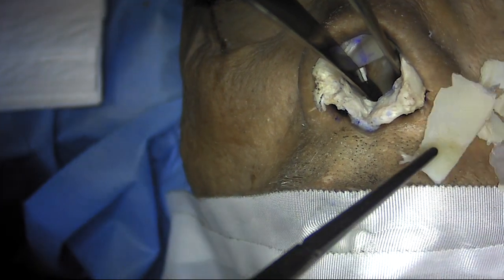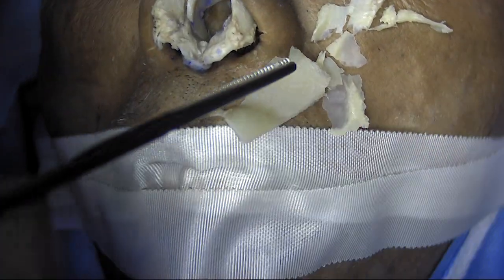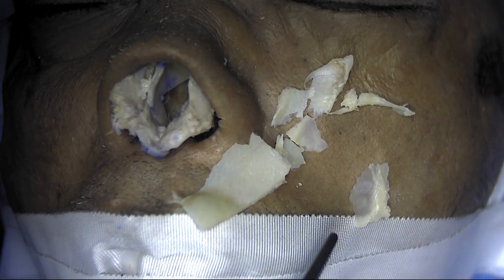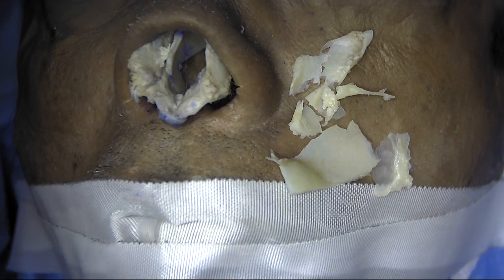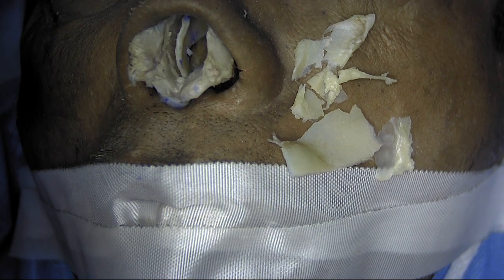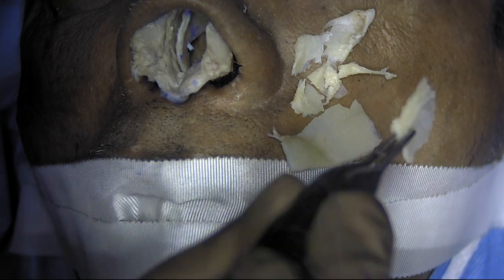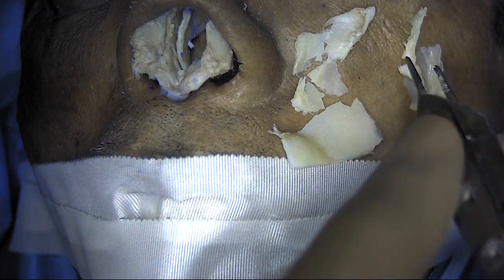These are all the, show this one once. See this, these are all the grafts, like bone graft, like cartilage graft from the septum. So when planning extracorporeal, we can't remove like these pieces. Tell me, all the small pieces are bone, or is there some cartilage in that as well? Yeah, this is a bone. And this is also a bone. And these are all cartilages.